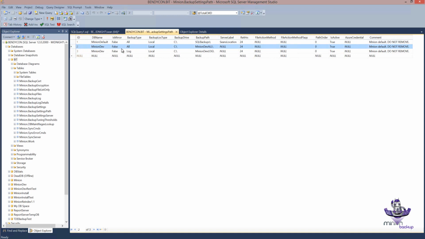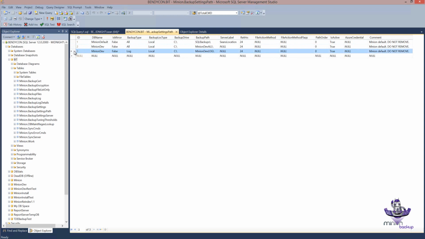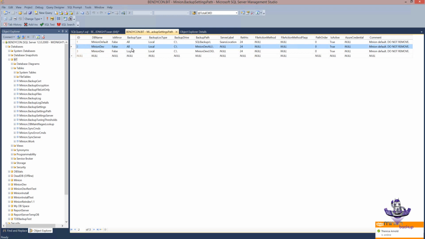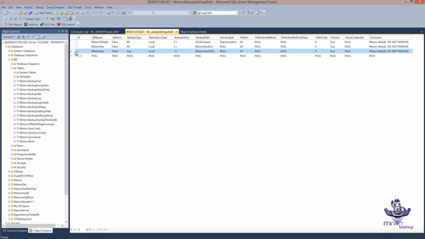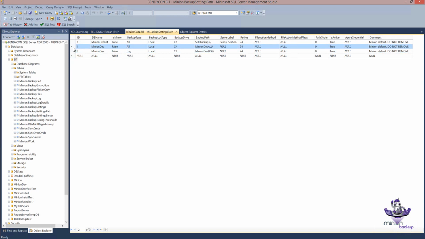So the best advice I can give you is, even if you have only one exception, or especially if you only have one exception, so even if I have only one exception that I need, which is logs, and I still want the Minion dev fulls and the diffs to go to the same location of SQL backups, I have to either have duplicate rows for all of the backup types for Minion dev, or I have to have this catch-all in here. So here's what it has to look like.